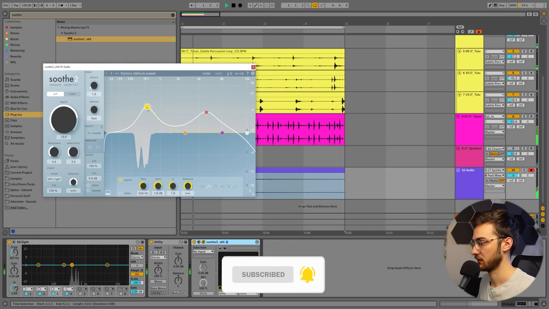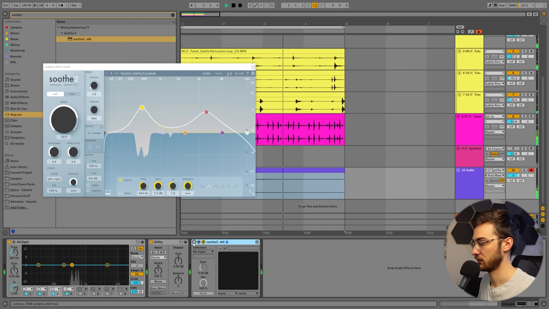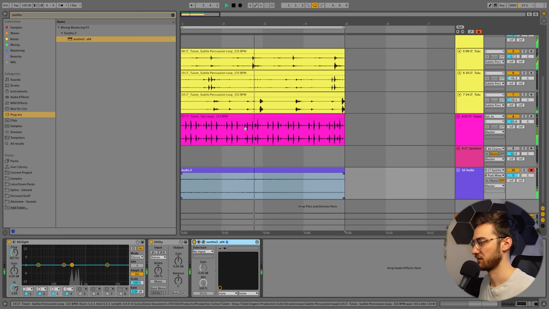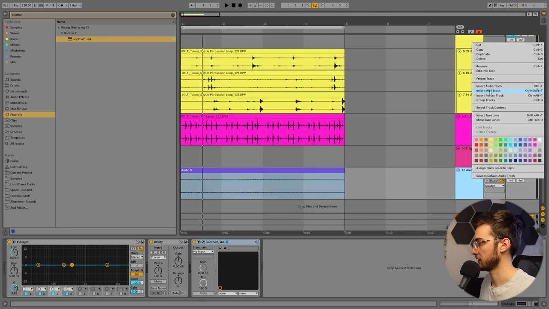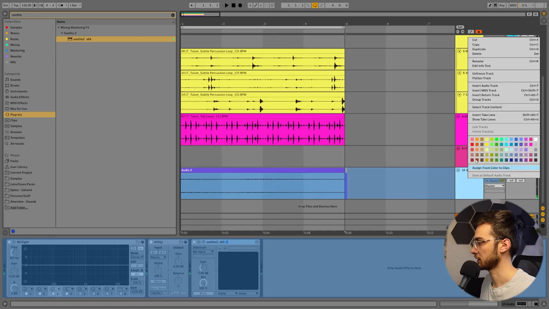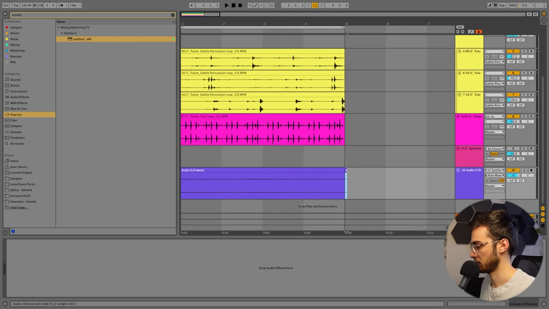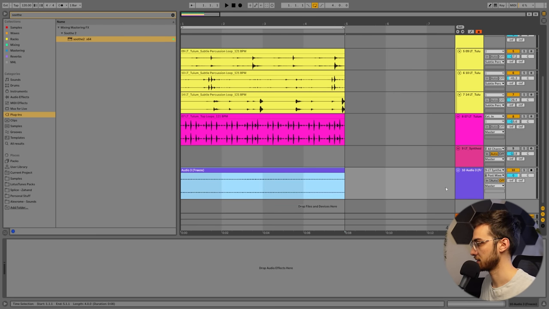Increase the depth. You can see there's a bit of resonance here. Before. Just takes out those harsh peak notes, which I find to be pretty helpful. That's all we need. Right click, freeze track. Right click, flatten track. So now we don't have the Soothe plugin causing any latency. We have everything rendered out here. Awesome. So we have a little bit of texture going on here.